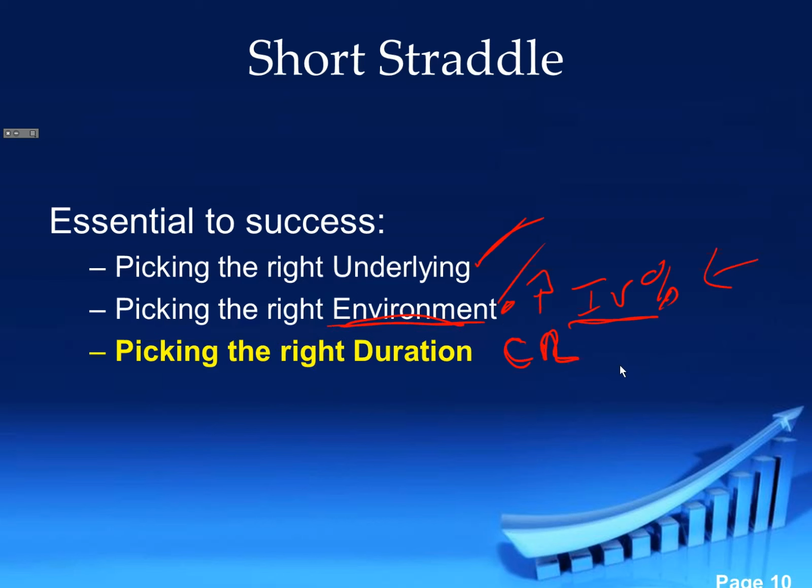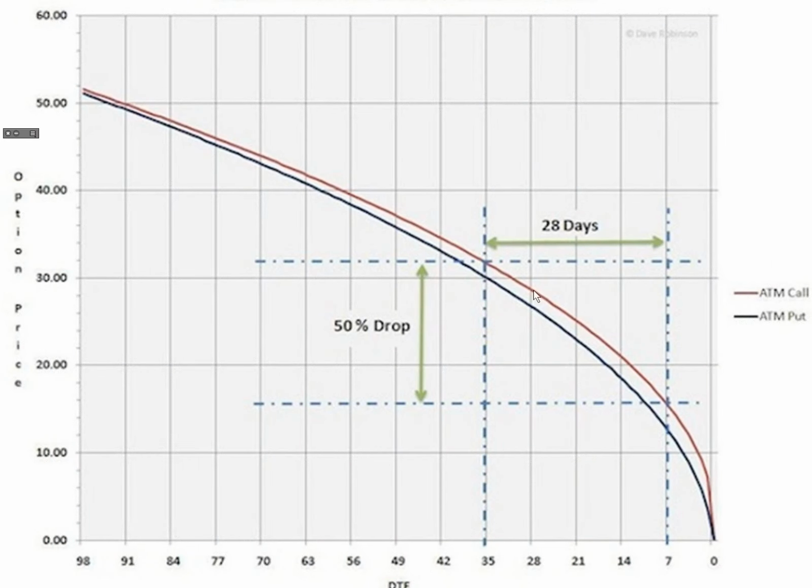Some of you guys, I know some of you guys have been here for a couple of these webinars. You probably should know this. That's right. If you are looking at this, we're looking at trying to get as close to 35 days to expiration as we can get. All right. Closer to 35 days is better. You go inside of 35 days, you will see this theta component happening. Inside of 35 days to expiration, we've got right here, you can see that theta is very slow to come out of our premiums. But once we get inside of 35 days, there is a 50% drop in those premiums coming in.